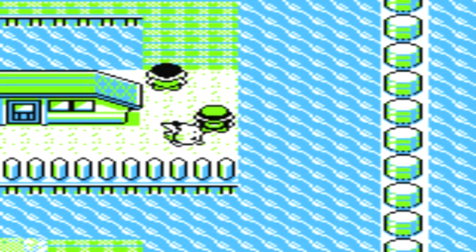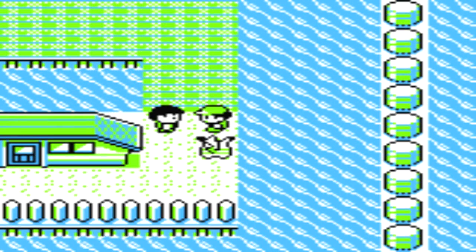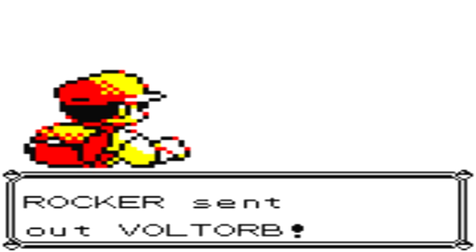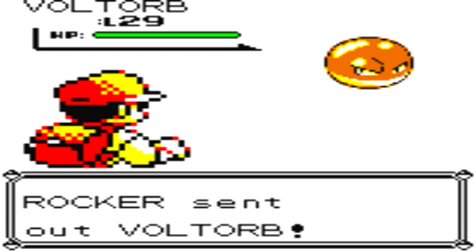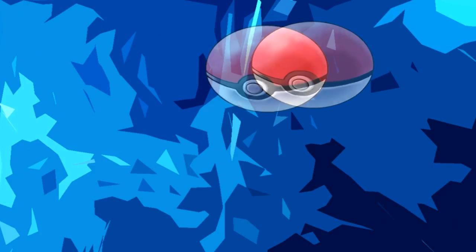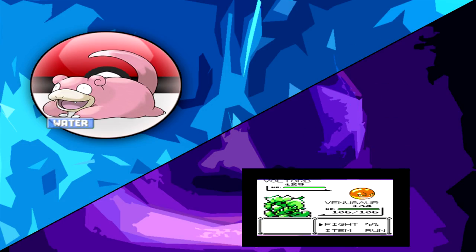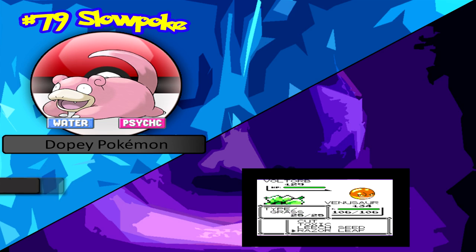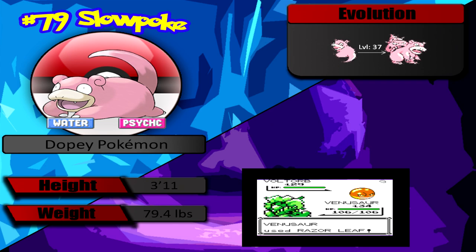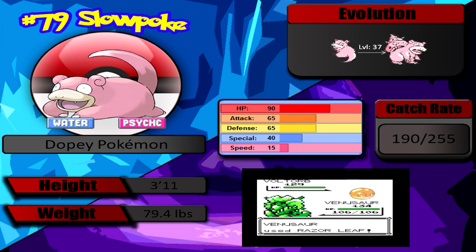And continuing on, I'll be battling trainers and talking at the same time. So starting out, I'll be talking about this route. Now we can surf on water, so by surfing you can find wild Pokemon as well. The new Pokemon you can find here while surfing is actually Slowpoke. Now Slowpoke is a water psychic type, and it's actually pretty decent. Its HP is good. That's all I can really say about it. Other than that, it's not really too good.